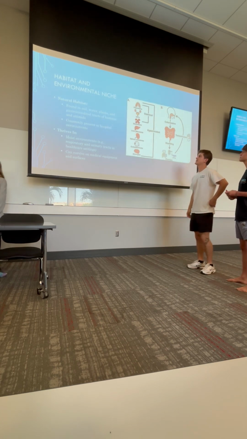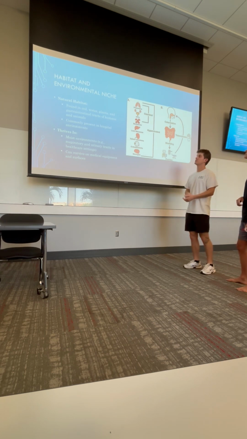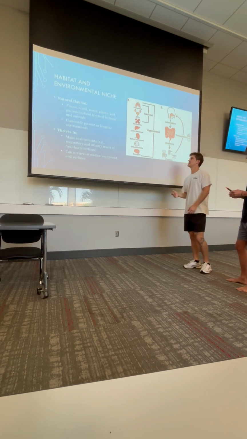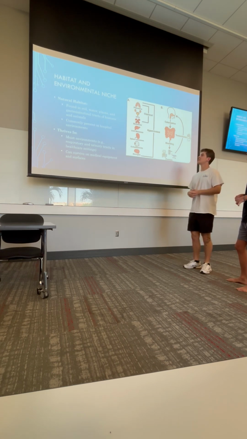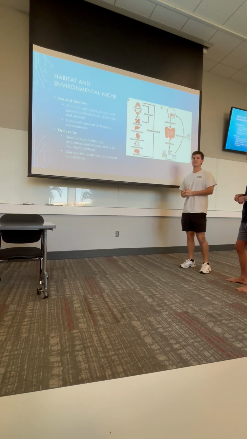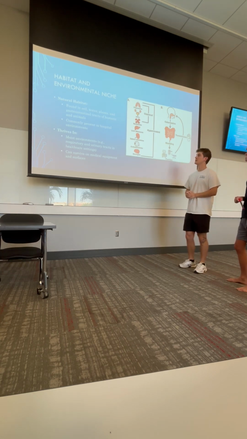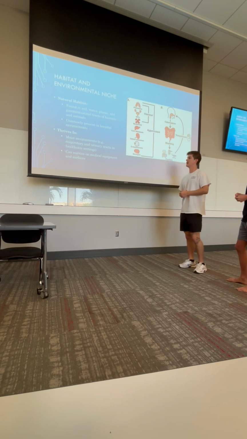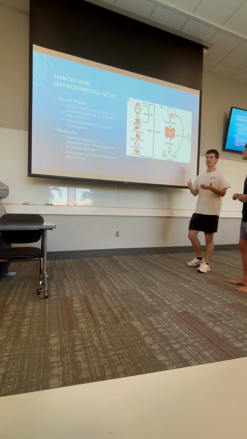So the habitat and the environment niche. Its natural habitat is soil, water, plants, and when it gets into the human body, it's the gastrointestinal tracts of humans and animals. It's commonly present in hospital environments, and it's one of the number one hospital-acquired infections. It also thrives in moist environments, so the respiratory system, urinary tract, all that stuff. And it can survive on lots of medical equipment, like catheters, that kind of thing.